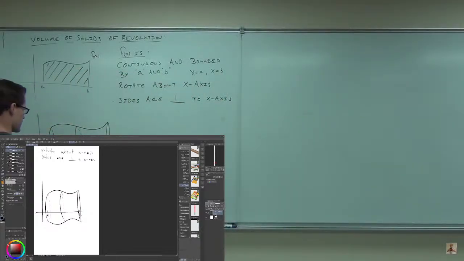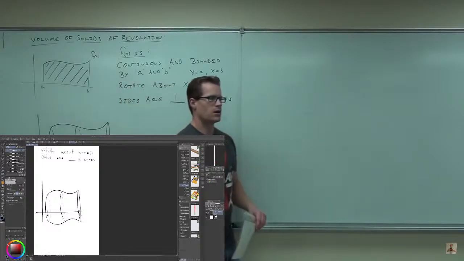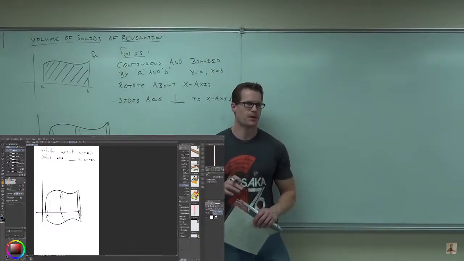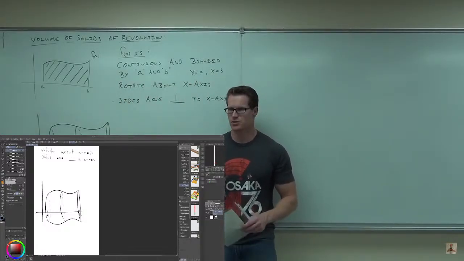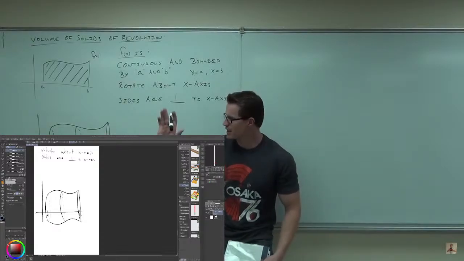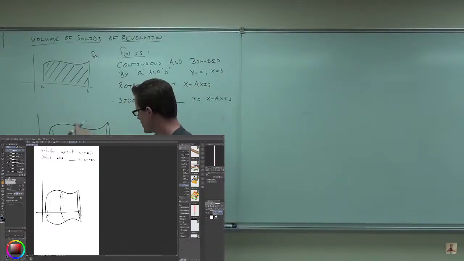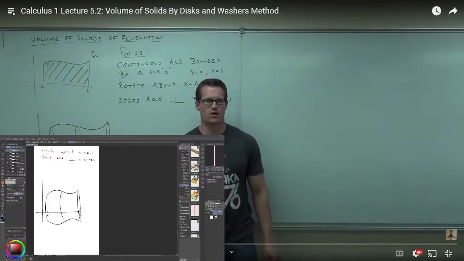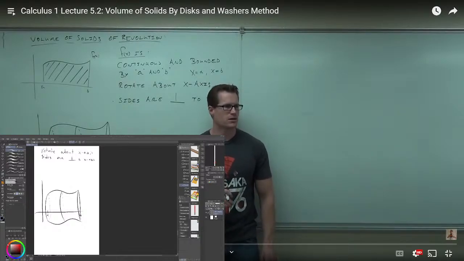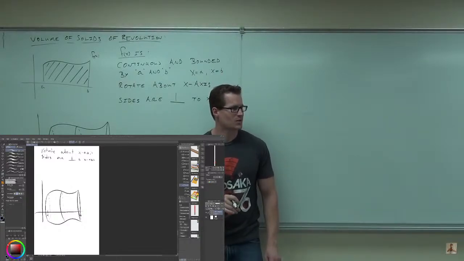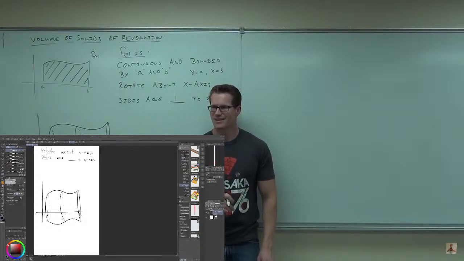Oh, this is a little off, isn't it? That's a little better. If I were to take this figure and I were to slice it, because that's what we're about to do, find the volume by slicing. If I were to slice this just right in the middle, like this slice right there, what is the cross-sectional shape going to be? It's going to be a circle. Why? Because in a revolution, both sides are perpendicular. Okay, very good. So we have a circle.